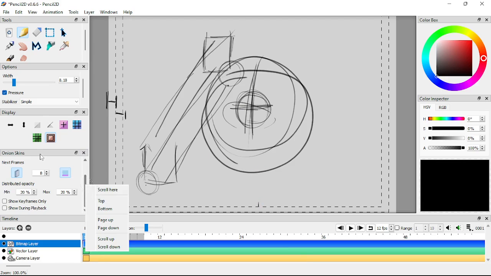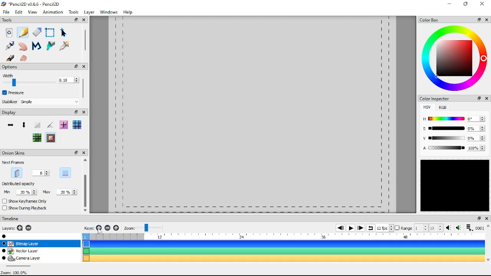Now let's move on to the onion skin. The onion skin allows you to see the frame before and after. How you can do that is by enabling these two here. You can also enable if you want to see them in different colors, or you just want to keep them as the same colors from before, black and white, or if you colored. And you can also select the amount you want to see in the future or the past, forward and backward. I select 8 because it's normally what I use.